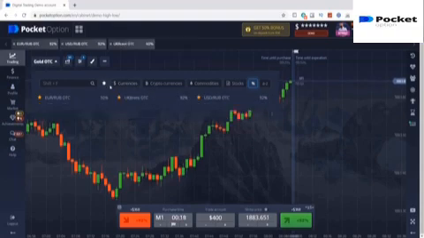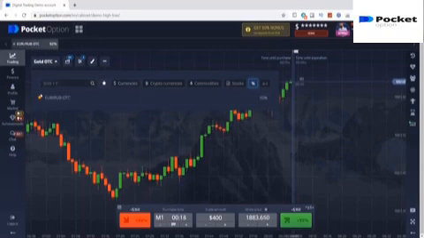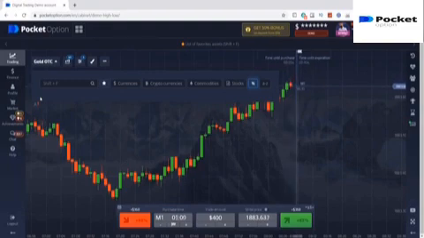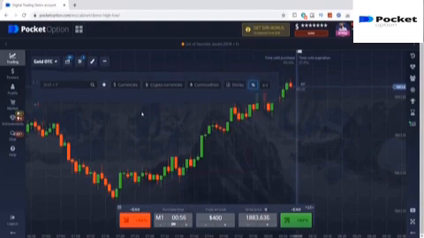So, guys, for the most part, it's very, very crucial that you understand that this favorite list, to be completely honest with you, is something that I would definitely look into. So you can always have your favorite currency pairs, not just currency pairs, but also commodities, the ones that pay out the highest percentage. That way you can get the best bang for your buck when trading inside these markets.